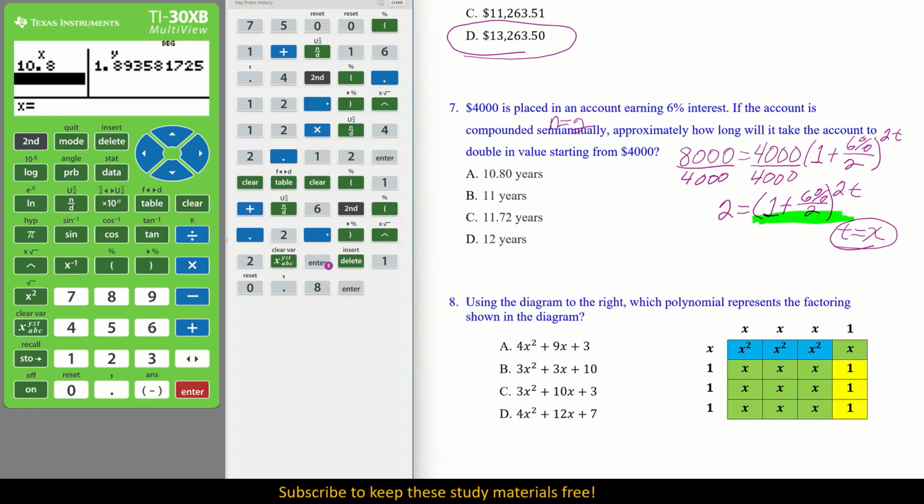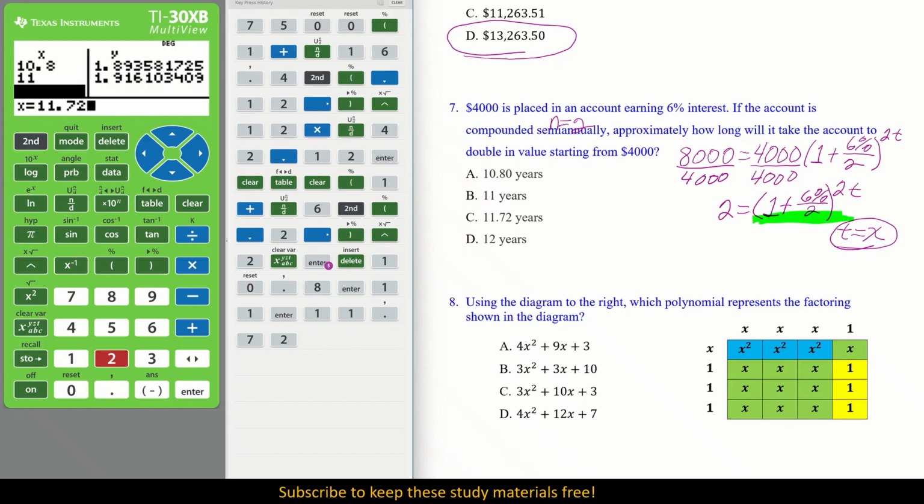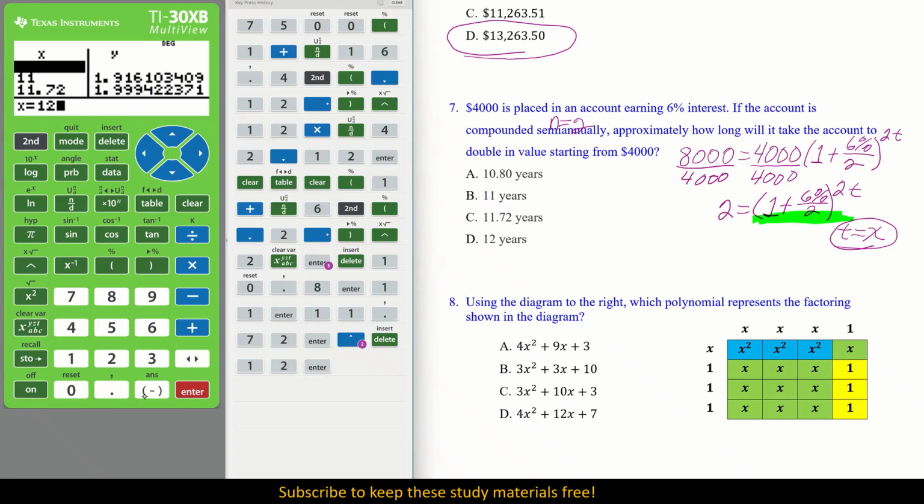Okay, so that's not acceptable. Let's try 11. It's closer to 2, but not quite. So let's see, in that case, if 11.72 is closer. Enter. Ooh, that is shockingly close. But let's go. Remember, we only have 3 rows on our window. So let's delete out the first one. Okay, you could just type over that, but I like to delete it so you see it clean. And let's push 12 in there.